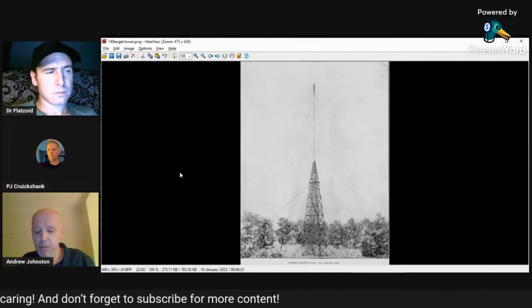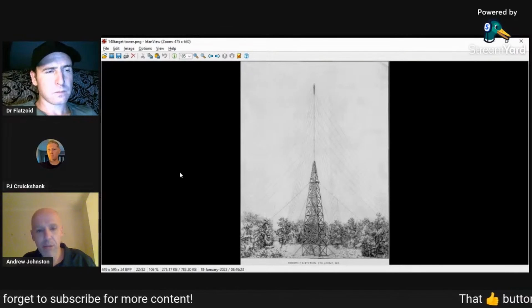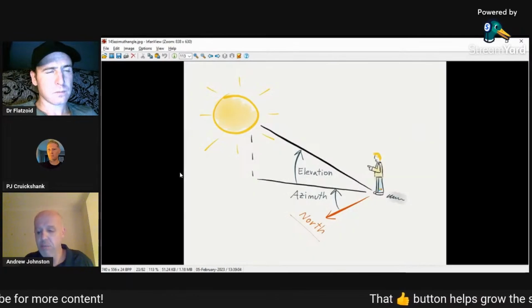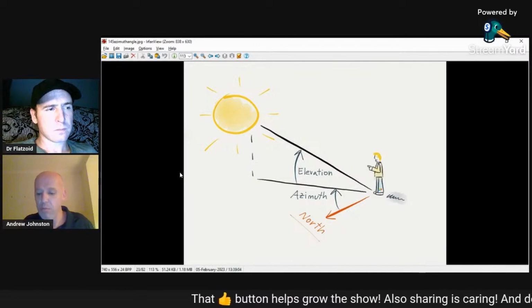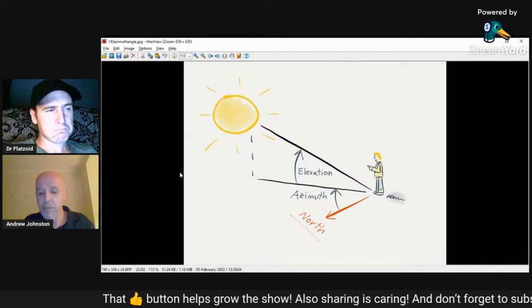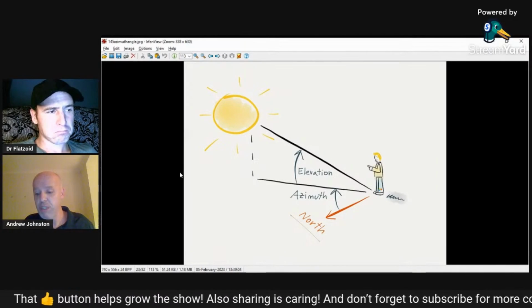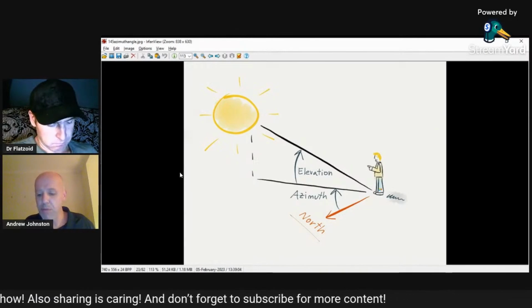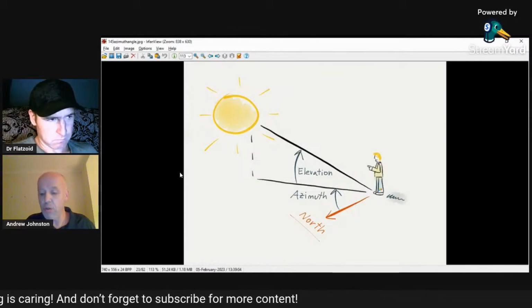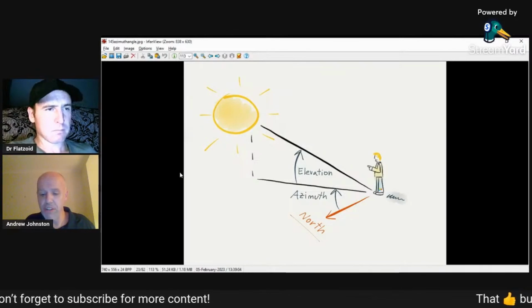Now, it's important to stress that when they're measuring these angles, they are just measuring the horizontal angle, or in this diagram, what's called the azimuth angle, between targets. The vertical differences are irrelevant between targets. It doesn't matter if one target is up on the top of a hill, the other one's down below them in a valley. It is just the horizontal component of the separation that matters.